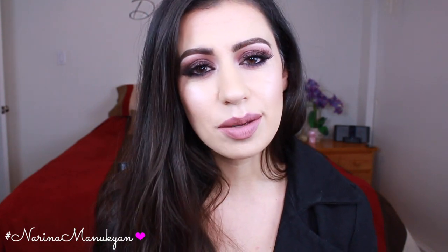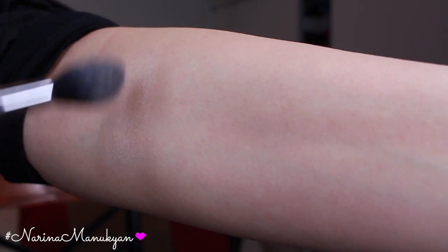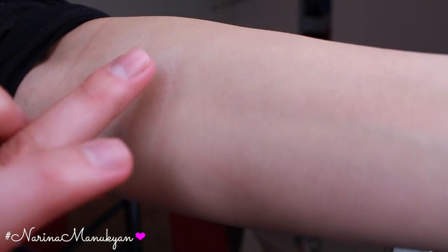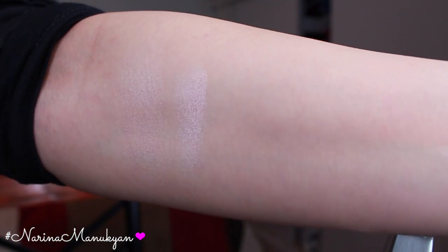So now let's jump into the swatches. I'm going to start with Peach Lights, which is my least favorite. It's like this iridescent, very bizarre color — I was expecting a peach-base highlighter, but it's like a pink with a very iridescent lilac. It looks peachy in the pan, but once I swatch it you'll see what I mean. So here is Peach Lights with a brush — it's the least pigmented of them all — and then right next to it with my finger. See how different they look? The one with the finger versus the one with the brush looks totally different, which is why I wanted to show you both so you can see how it applies.